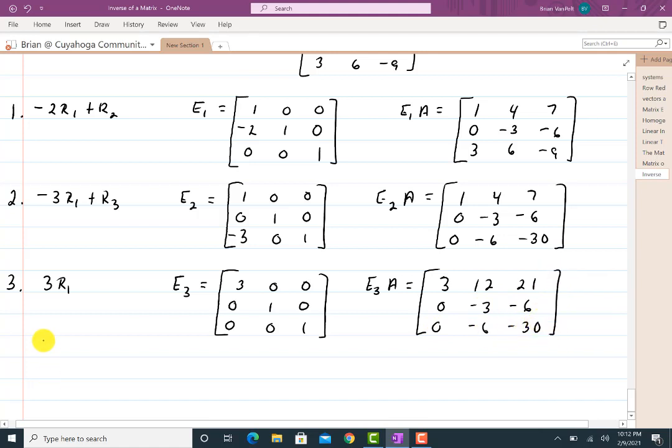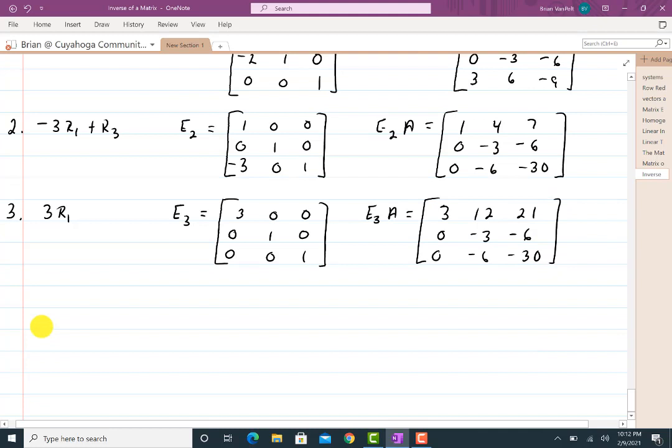Okay, remember what my next step was. Now, you'll notice the one thing I can't do, I can't double up operations, although I probably could on these elementary matrices. Unfortunately, once you do more than one thing, they're no longer called elementary matrices. So elementary matrices are meant to do one and only one thing each time. Well, the next thing I did was targeted this 12 for elimination. So I did a 4r2 plus r1.